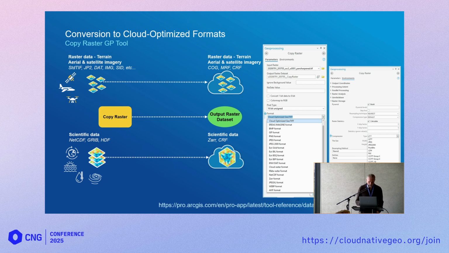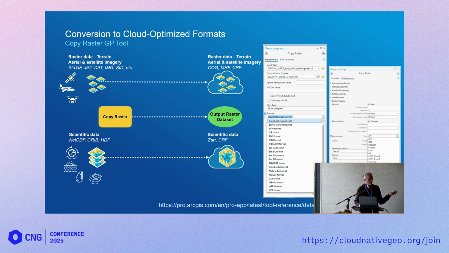And when we really don't yet have cloud optimized formats to work with, we help our customers understand the tooling that's available to them. So there's a geoprocessing tool called Copy Raster. It'll take as input any singular one of these data types and convert it to a cloud optimized format.